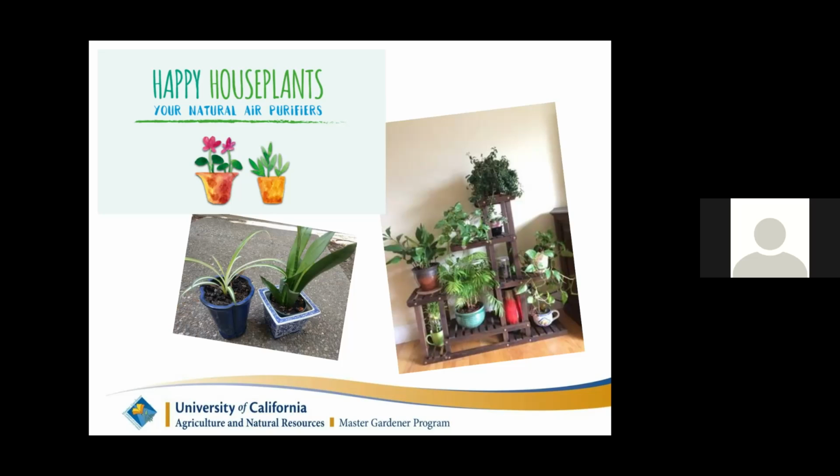Yes. Speaking of humidity, someone asks, is the bathroom a suitable place for plants? Well, I would say it depends. There are a number of plants they call bathroom plants, which means they like conditions that stay wet and humid, and not-so-bright light, so that's kind of low light. A number of ferns could work that way. But it depends on how long you have the light on. If you only shower once a day, the light is not on long enough to keep that plant going. You see what I mean?